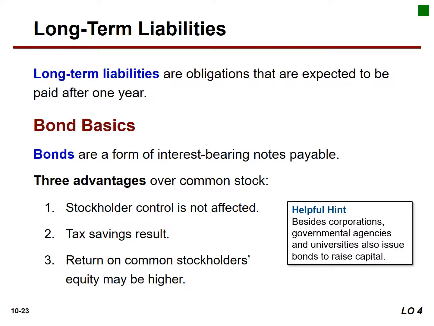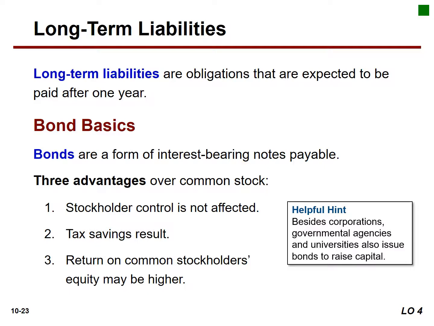So there's basically 2 types of securities. There's debt securities, bonds, and there's equity securities, stock. When a company issues stock, that represents ownership in the company. If they issue bonds, that's a form of debt. So if someone buys a corporate bond, when a corporation issues that bond, they are basically loaning money to that corporation. There's going to be interest involved with the bond. It'll pay interest to the bondholder. Typically that's done semi-annually.